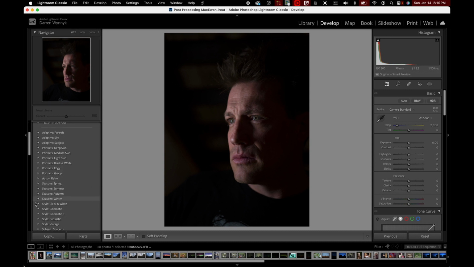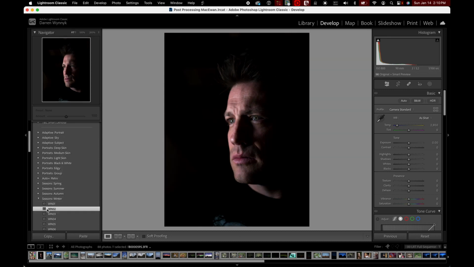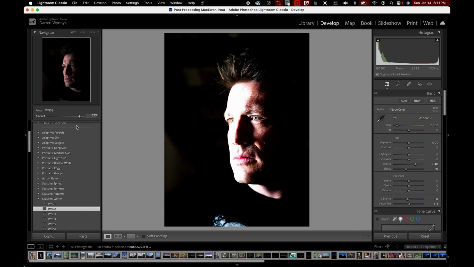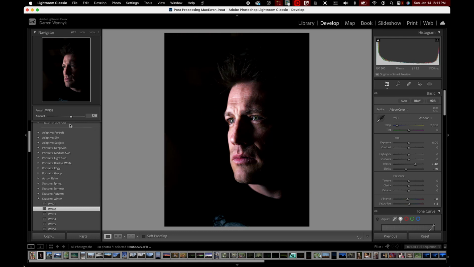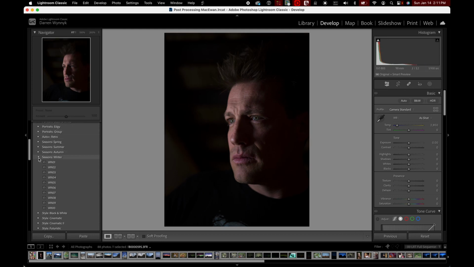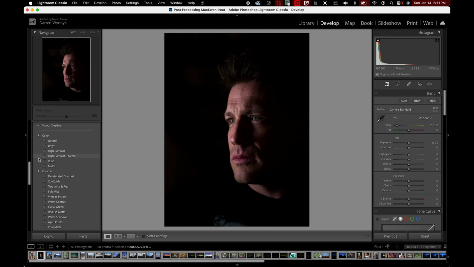Now, actually one last thing that we should keep in mind: when we have a preset selected, you'll see that this menu, which was grayed out previously, will become available. It'll show you the preset. It'll give you a slider with amount. So the default value is what it was intended to by its author, but you can reduce the amount it's applied or increase it. And that will just reduce or increase the intensity or strength of these changes here. So keep that in mind. Sometimes too much of a good thing is too much of a good thing.